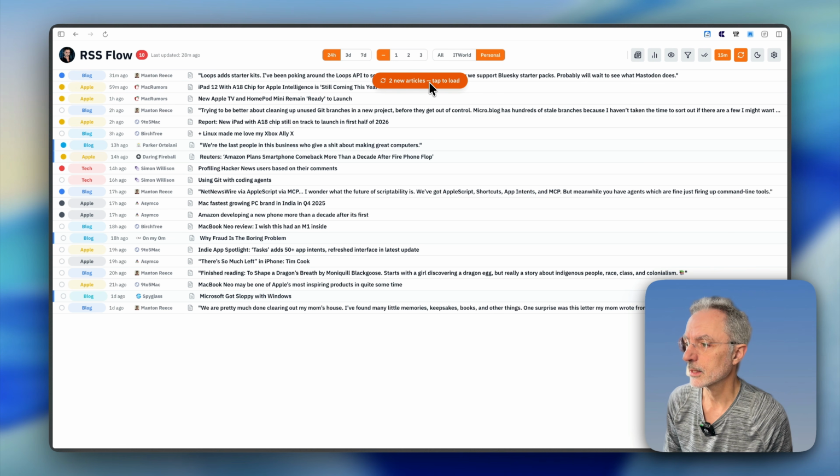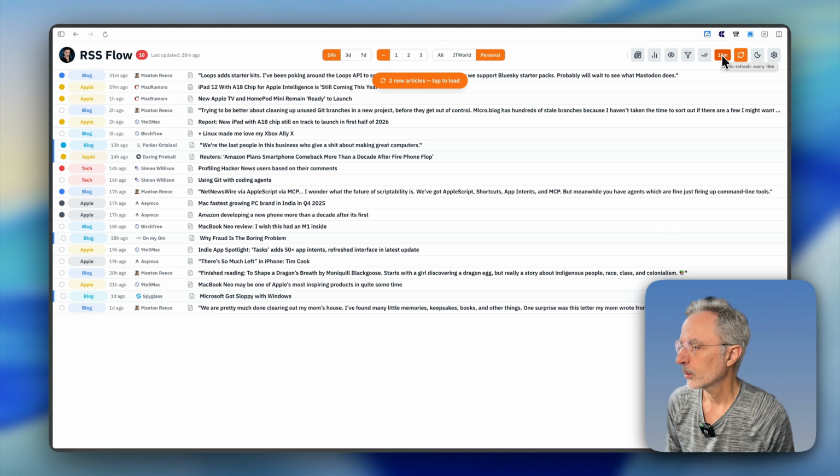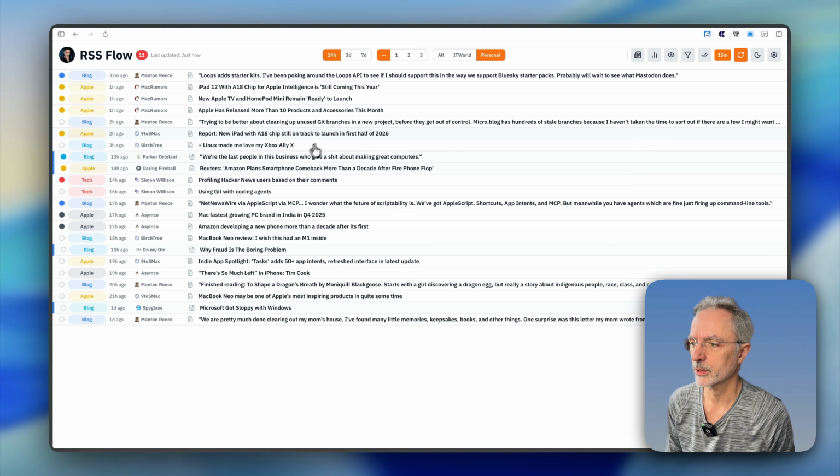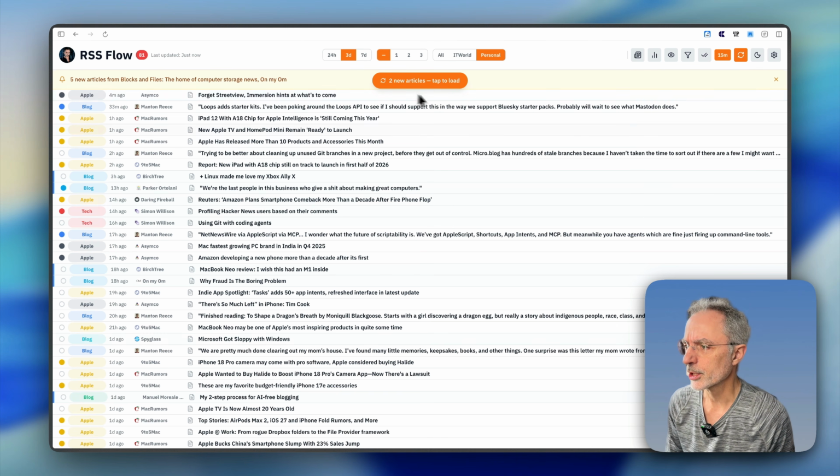You can see here there is a banner that says there are 2 new articles since the last refresh of this web page. The refresh is 15 minutes. I can change that to 60 minutes. If I tap on that, then you will see new articles coming up down the river. I can select to see 24 hours, 3 days back in time, which will trigger a refresh. I can select to see the last week. So let's go back to this view here.